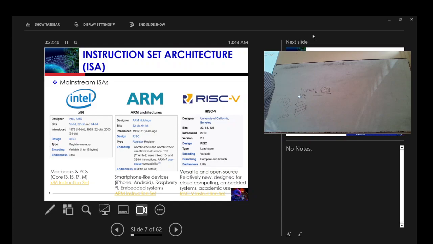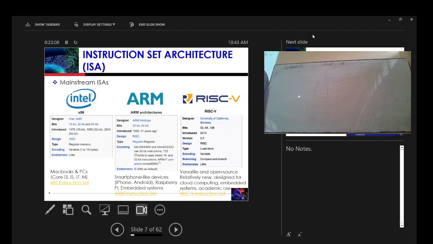If you design a CPU, you must have register files. So if you see a 16-bit ISA or a 32-bit ISA, it means the register file is made up of some registers, and the width of the register file is what is referred to here. So that's what we use to identify an ISA.